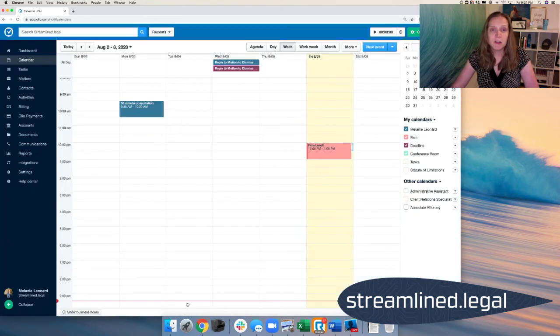So since we're talking about creating all these calendars, the other thing that we need to keep in mind is that when you do create a calendar, make sure that you know who owns that calendar. Because if you have a paralegal, let's say, or a legal assistant that creates an additional calendar and now the whole firm's using it, that's fantastic. But if they leave or they cancel their license for some reason and we get a new one when the new person comes, then that calendar also gets lost with that person. So the calendar will still exist in the firm, but you won't be able to control it or delete it or do anything with it as an owner of a calendar if they've already left the firm. So that can be a big hassle.